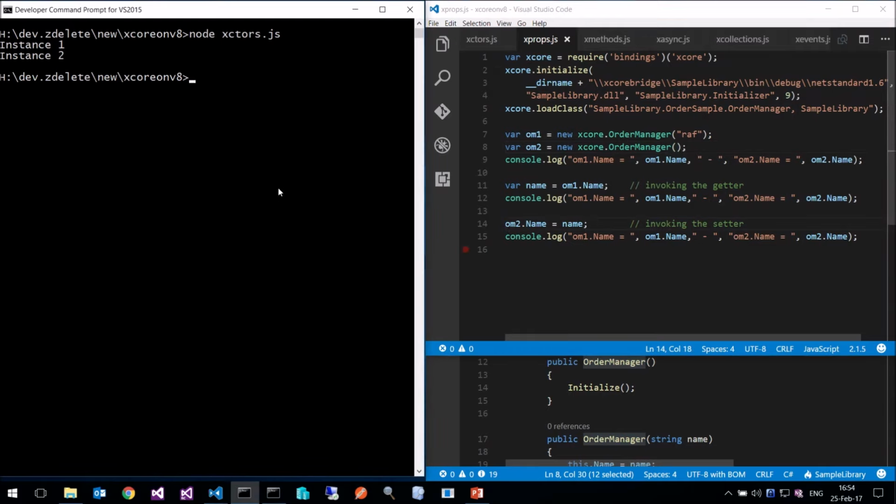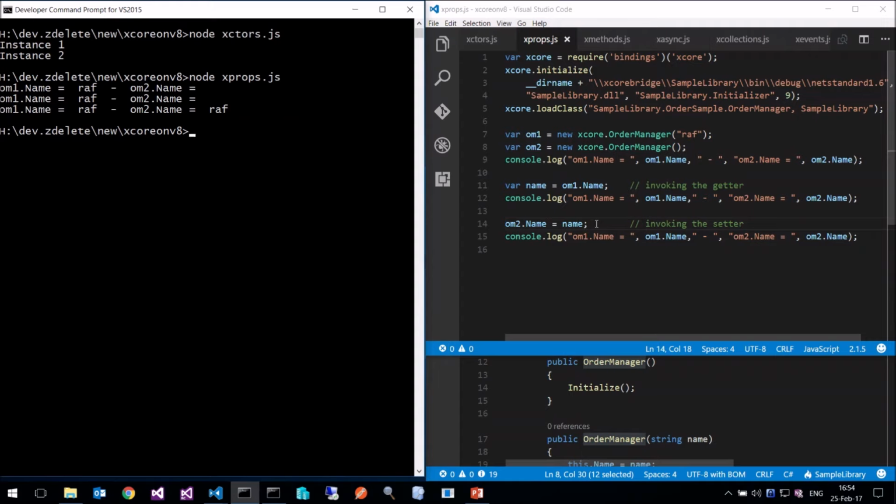Very basic, even this one. And xprops, and you can see that the second one has a value just at the moment where I have OEM to name equal name. So that's it. Very basic.